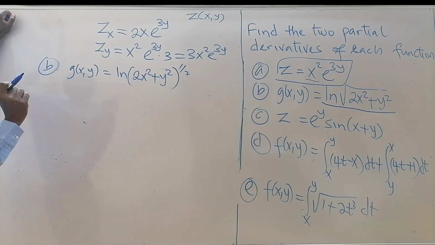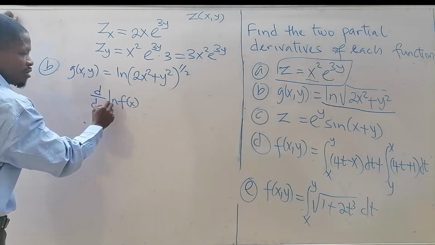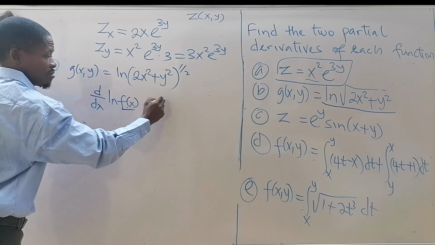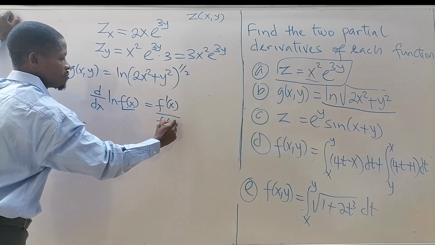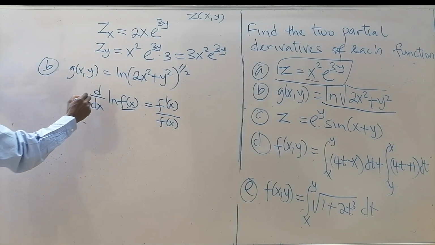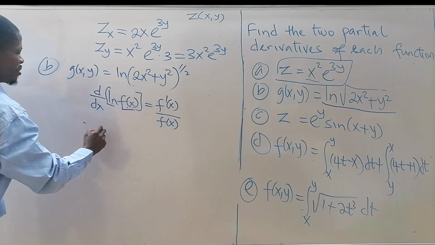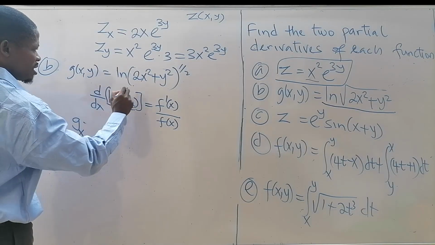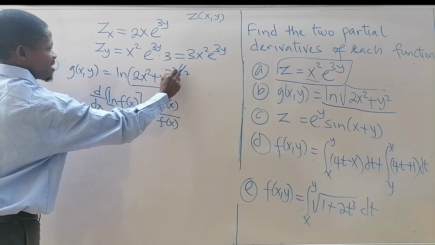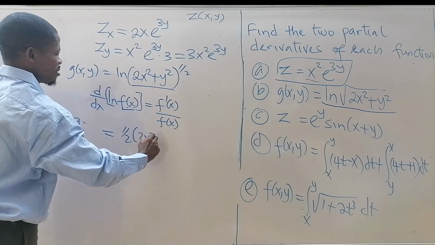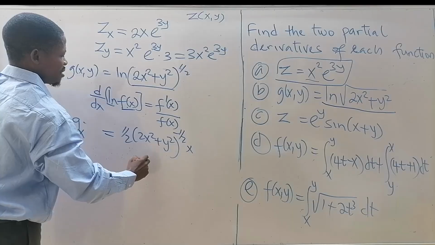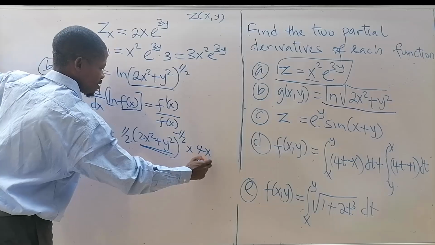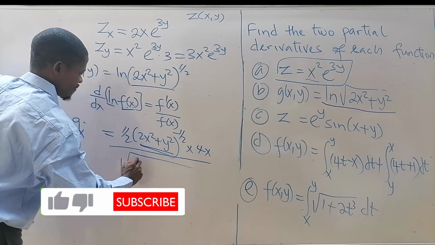And one thing you have to note: the derivative of the natural logarithm of f of x is going to give you the derivative of the composite function over the inner function. So that is how to differentiate a natural logarithm. For this case now, we are doing it with respect to x, and that will be equal to the derivative of this one. That will be half; this half will go to the front times this one, times the derivative of the inner function with respect to x. That's 4x all over the function itself.